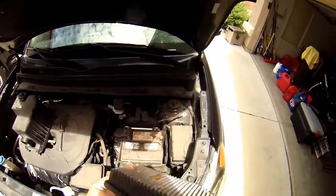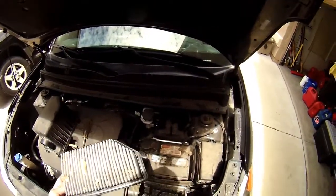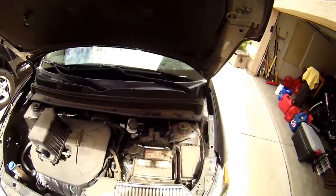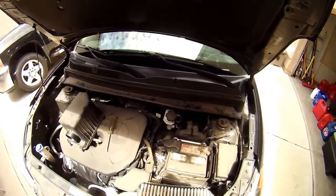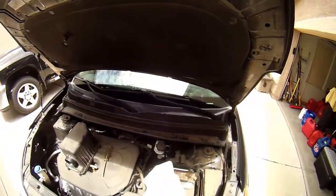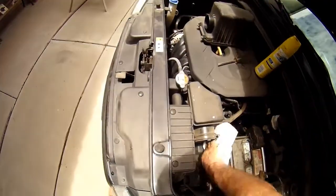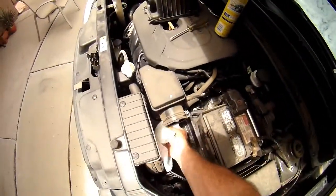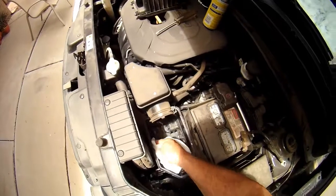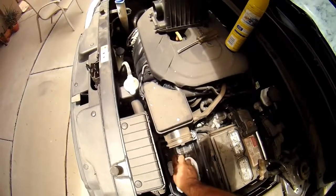So we need to clean this box up. You can just take a lint-free rag and clean that out. It's not necessarily too concerning on this side. You want to just kind of wipe that one out, make sure there's no debris that fell into the engine side. But that's a lot of debris. Well, I'm a little low on supplies, so I am using just a paper towel and a little bit of Pledge to suck up the dust. It's probably not the best in the world, but we just want to get as much as we can cleaned out.